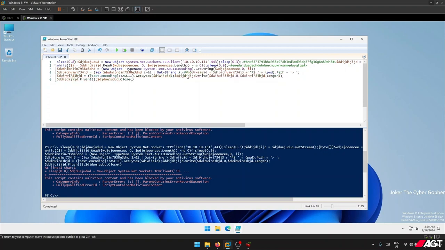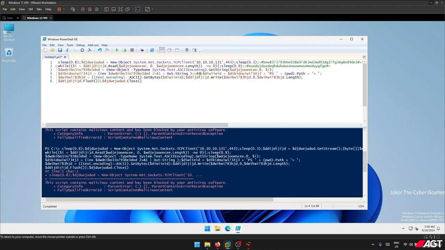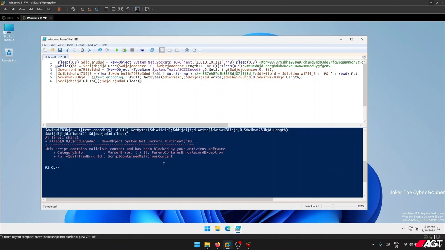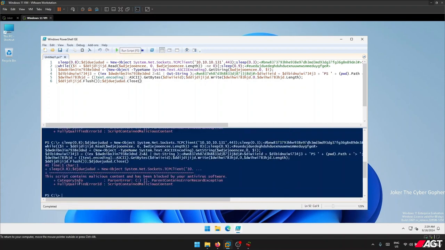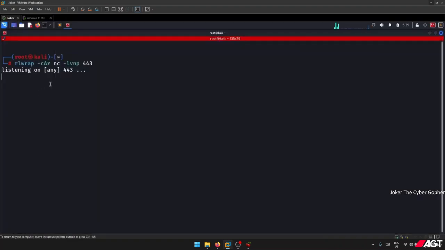Pay attention to the things that I'm doing. Alright, wonderful. Now let's go ahead and try to run our script or our payload to see if we did it. It is still getting flagged. So changing the variable names, putting comments through the code, and adding sleep functions is not enough. We are getting flagged and we are not receiving anything right here. As a red teamer, we are having a bad day.